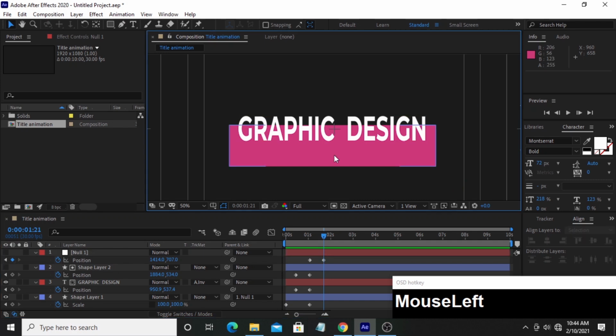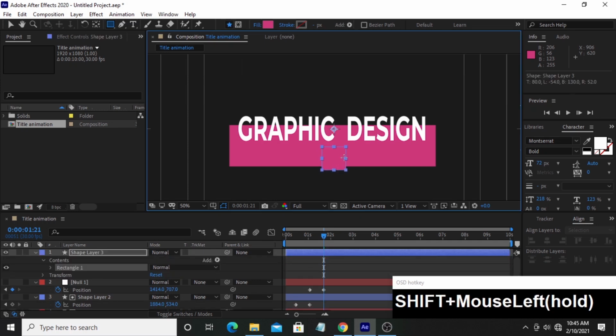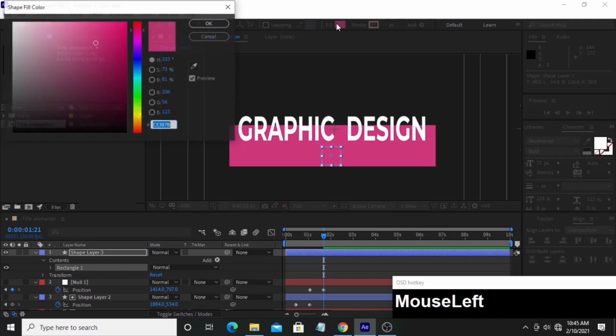At this position I'm going to make another shape layer. Make sure that everything is deselected by clicking somewhere so that no shape is selected, and then click on the rectangle tool. The star next to your cursor indicates you are going to be making a shape. If the star is not visible, then you have selected one of these shapes and you are making a mask. You do not want to make a mask, you want to make a shape. Now hold down the shift key so the ratios are constant, and we are going to make a shape like this. Change its color from pink to white.